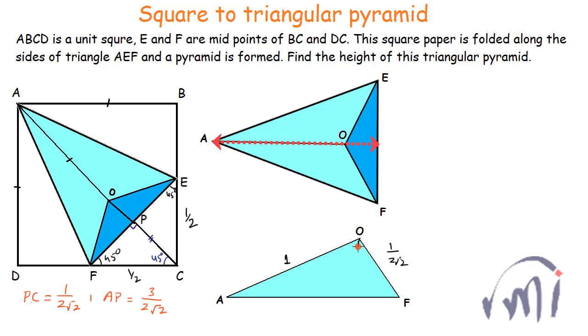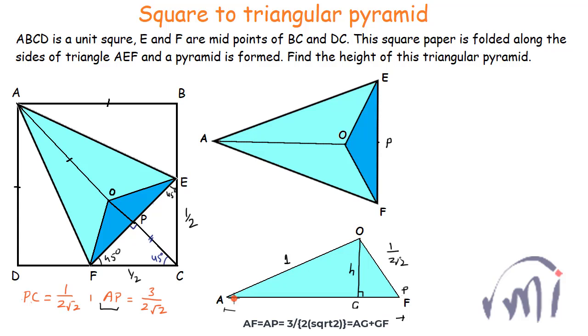If I draw a perpendicular from here till here, this will be the height of the pyramid. Let me call this point as point G. And in this drawing, the point P will actually be just behind this point F, and this point E will be exactly behind the point P. So this length AF will actually be equal to the length AP, and this will be equal to 3 divided by 2 root 2. And this is actually equal to AG plus GF.